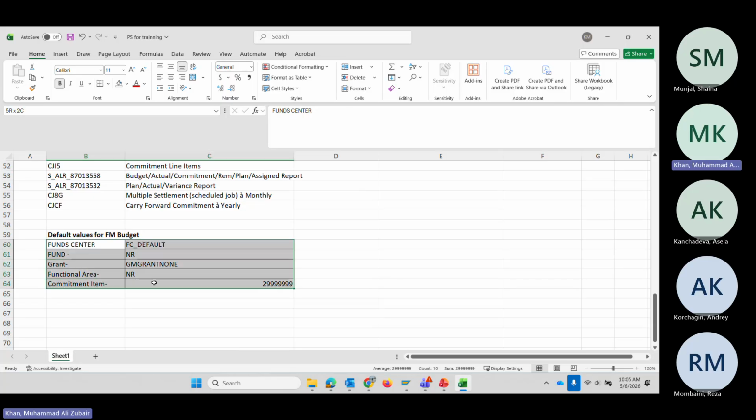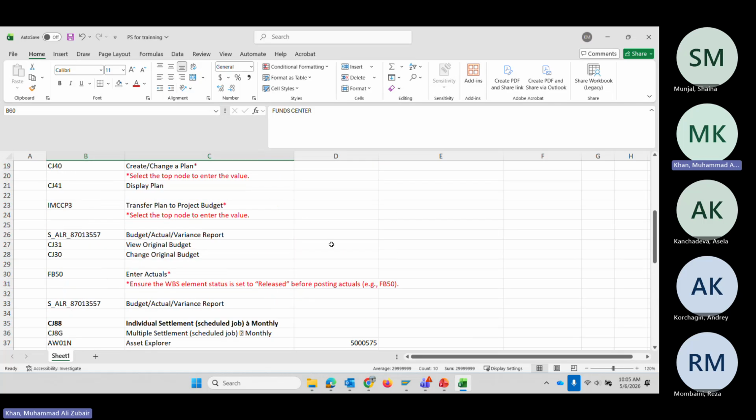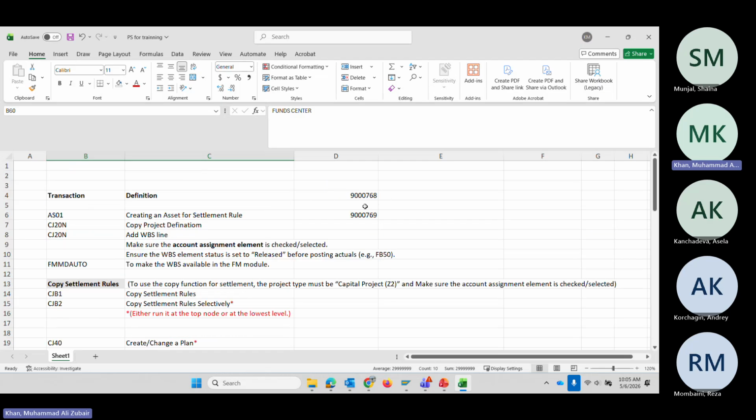And the last thing is the default. Although I don't think we will use it, as you know, for each module, whenever we are entering something, especially for the budget, we use this default value. For project system, as you know, we are not using budget in FM and overall as well, but for the training and learning purpose I will use budget, so that this training can be used in future if someone wants to use budget in project system.